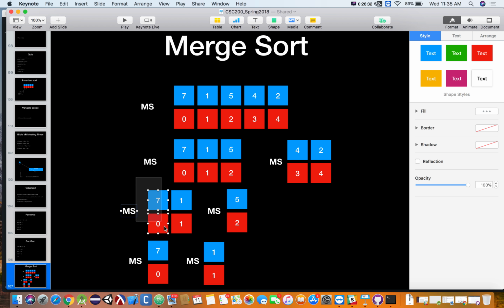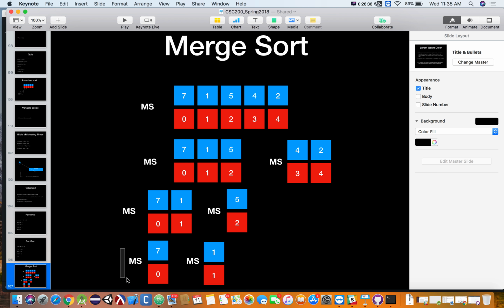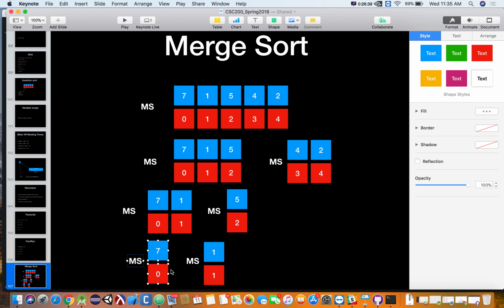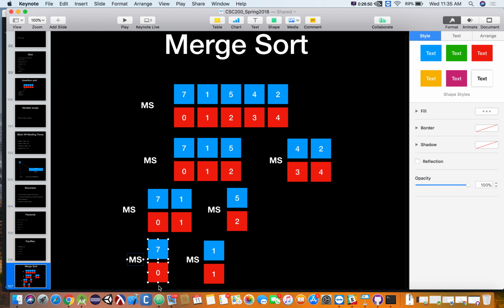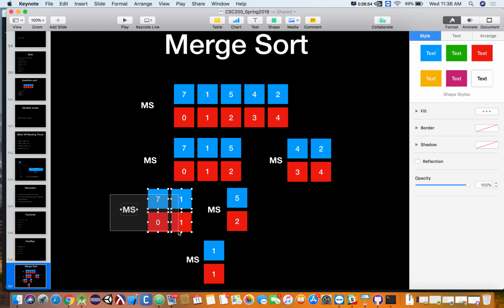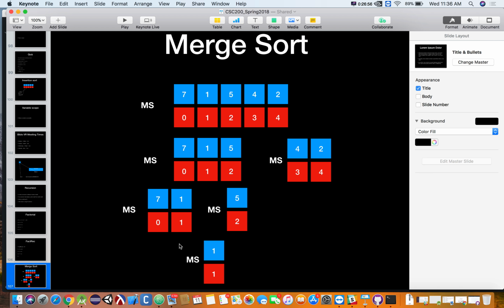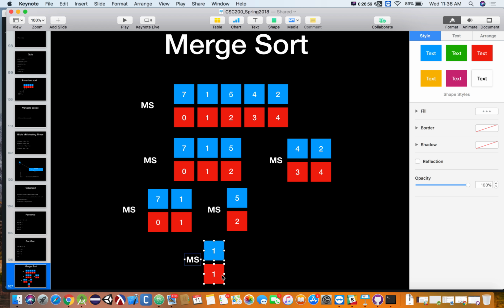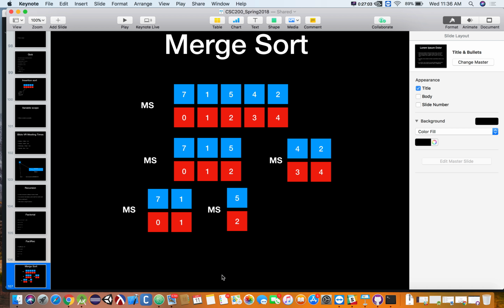Okay, now this call to merge sort is waiting for this one to finish. Is this one sorted? Yes. It is. This is that example of you being blindfolded and I hand you one number. This is sorted, so this call just immediately ends. Now this call to merge sort has finally finished the call on his left-hand side, so now he can make the call on his right-hand side. Is that one sorted? Yes. He is. So that call returns.